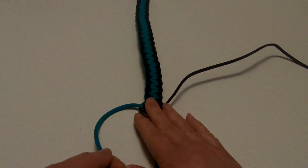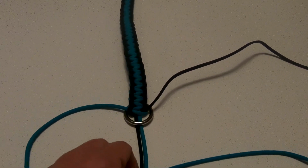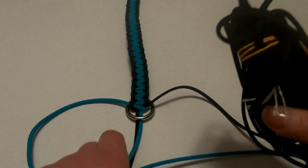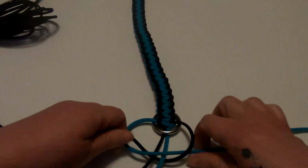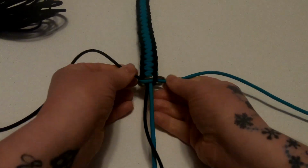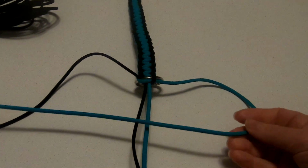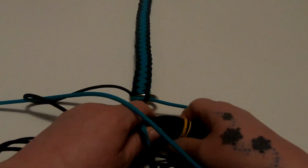So I have my teal, and I'm going to make a loop with the tail. And then I'm going to take the black and go over, under, and through. So I'm going to go over the tail end, underneath the middle, and through the loop. And then you want to just go tightly on it. Push it and pull it. And you just continue weaving again, just like you were before. Over, under, and through.